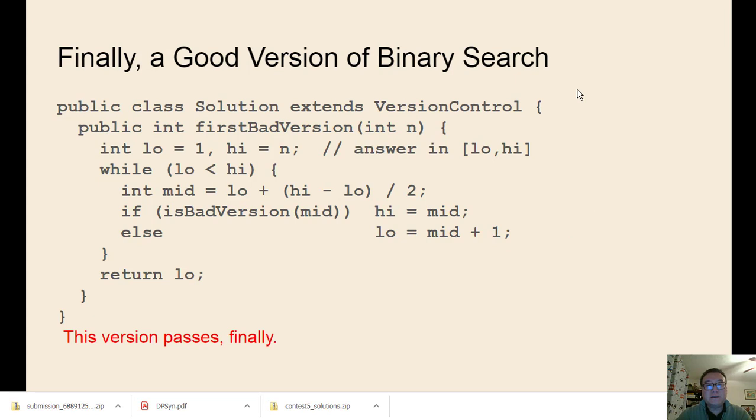So that's finally the good version we have. We use low plus high minus low divided by 2. In this, when high is low plus 1, mid will equal low. But mid is always less than high, and that's important. So this is a correct version, because we are always making progress. Mid is guaranteed to be less than high and greater than or equal to low. Whichever branch we go to, we are going to make some progress. So that's this problem.